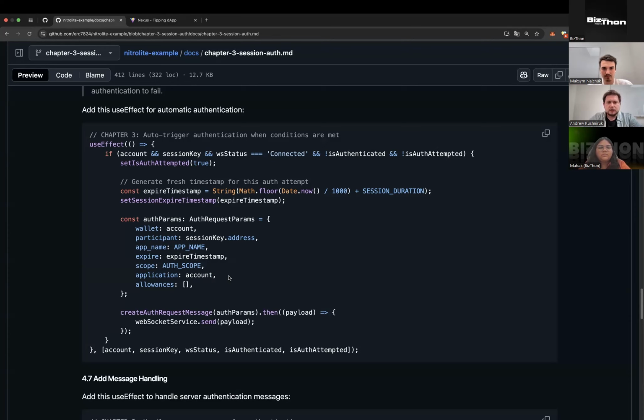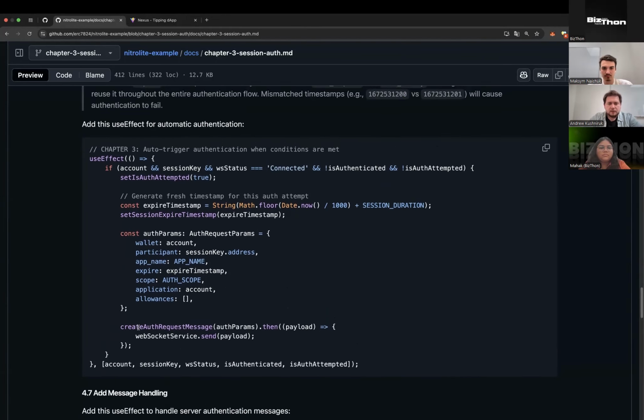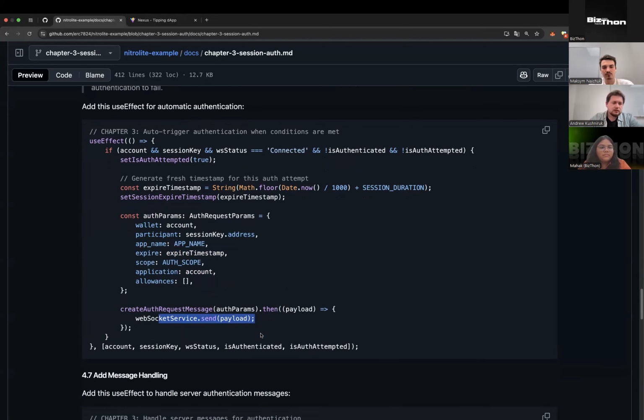You just do not need to store it in local storage, and you can use your own public address for your backend service. And we have our create auth request message. What the SDK provides, basically: you take all our authorization params, put them in the function provided by the SDK, and after that send it to the WebSocket. Sounds not so complicated, and it's possible to use.